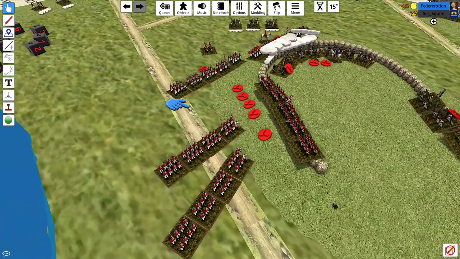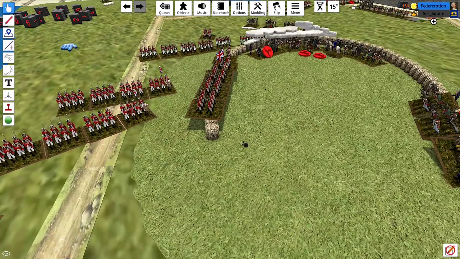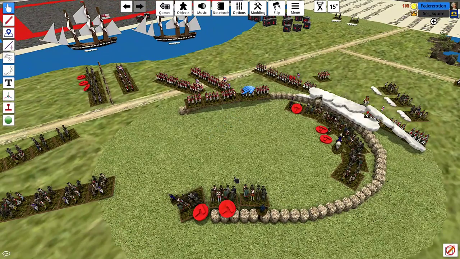Right. So I lose 1, so I will take that away. I will roll for morale. 4. And you'll get to remove these DMZs with that casualty. Yeah. So morale roll. Oh, good. Okay. So they hold. Pass. I can move up to 6 inches from here. Yep. Up to 6 inches.